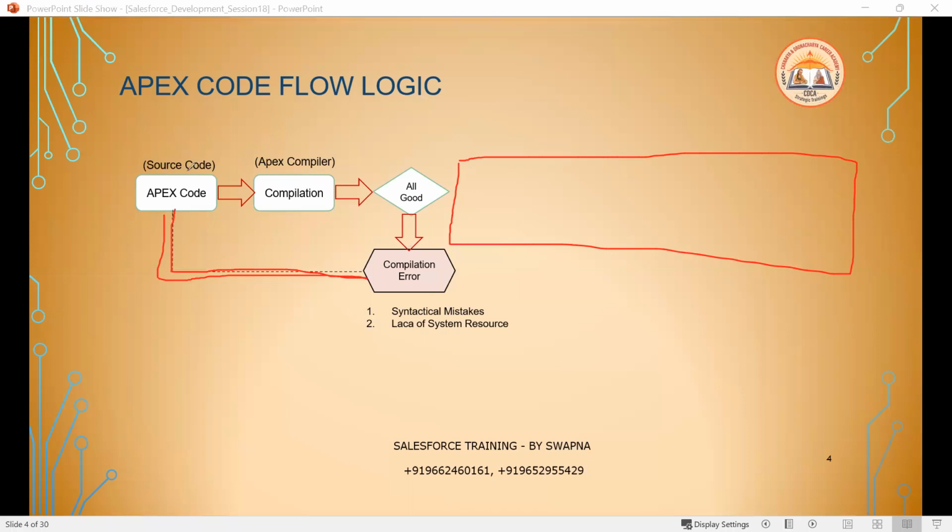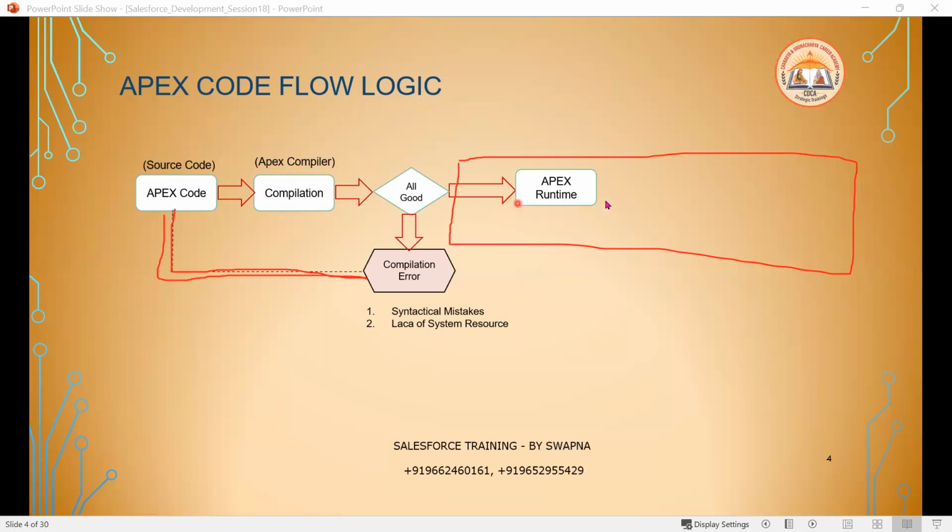It gives the developer a hint that you need to change the code before we process anything on this. Now assume that the changes are good. The developer has made changes, it went to the Apex compiler, and everything is perfect. Once it is perfect, there are no issues, that means no compilation error. So it goes to the Apex runtime.